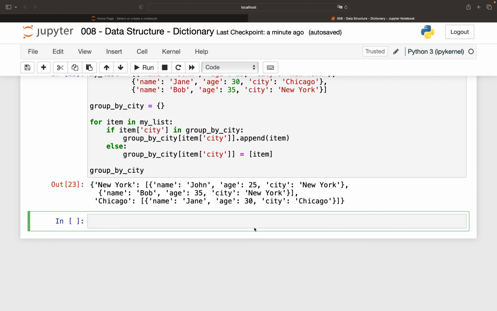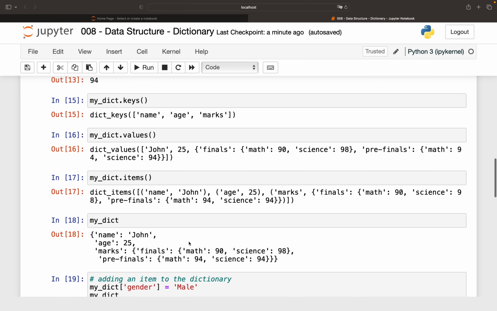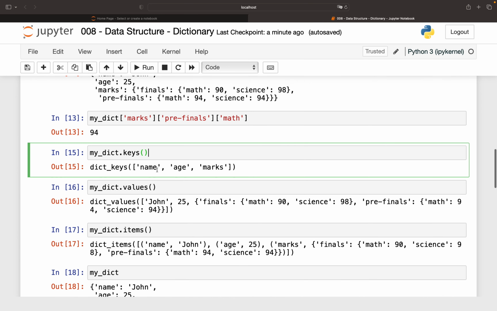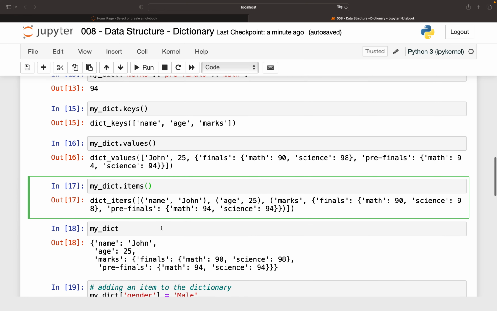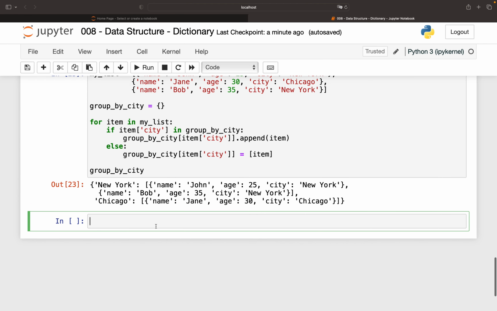As I already discussed, we can get the keys, values and items. So these are the three possible ways we can iterate over the dict.